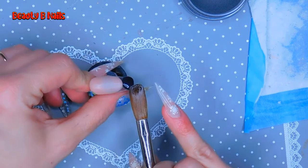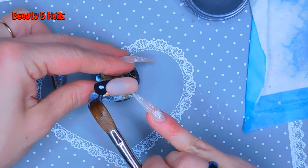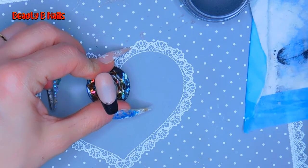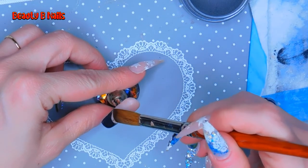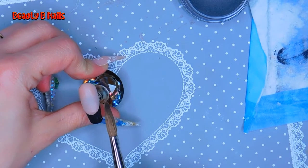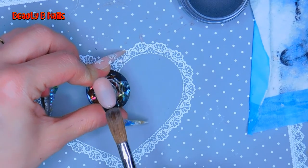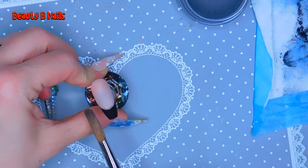No joke, this is my favorite black. I use it all the time, believe me, because it's just so pigmented and so easy, and I love black. Make sure that you have that brush clean, guys, because if you get it on your finger like that, you're going to have to take it back off. Sometimes black can be a little stubborn and not want to come off. So I'm just going to pull this side down, and this side down, because we don't want it misshapen. And I'm just going to start doing this, and it's going to thin that down.